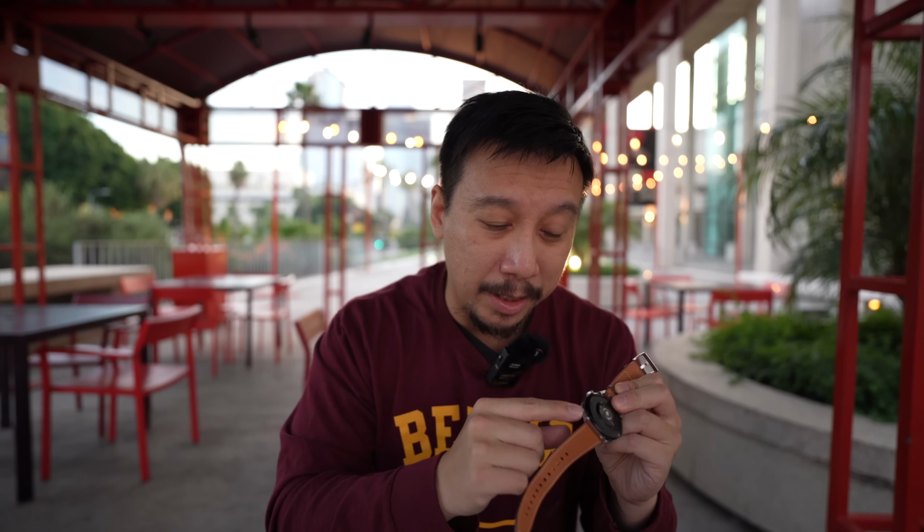The Galaxy Watch can last you like 2 days, and the Fitbit Sense can last you 5 days. 14 days on this. And when you need to top up this watch, you don't need to use the proprietary charging cable that comes with every smartwatch, because this thing can be charged wirelessly via Qi charging pad. So the exact same charging pad that charges your iPhone, or your Huawei phone or your Galaxy phone will also top up this watch.